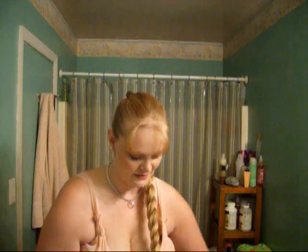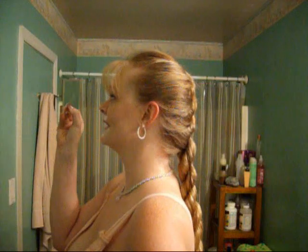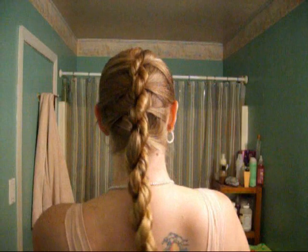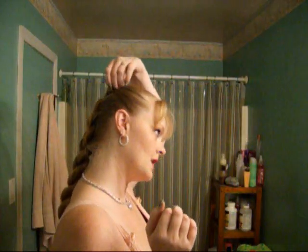This is not the neatest of the braids that I can do by any stretch of the imagination. Although I'm sure if I practiced it more often, it would get nice and neat. However, as I showed you, it is a bit of an arm killer. Not something I really want to practice all the time. But it's fairly neat. There you go, the French rope. It is possible to do on yourself. Got a little bumpity happening. There.